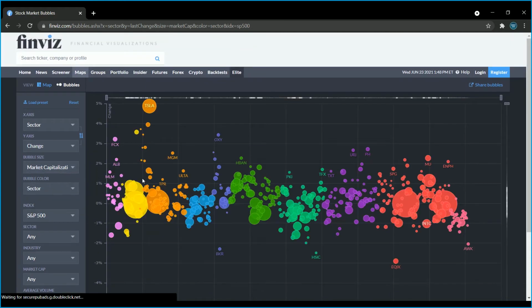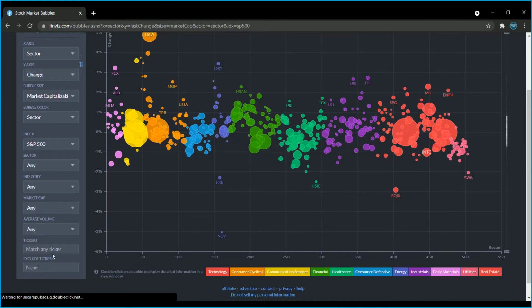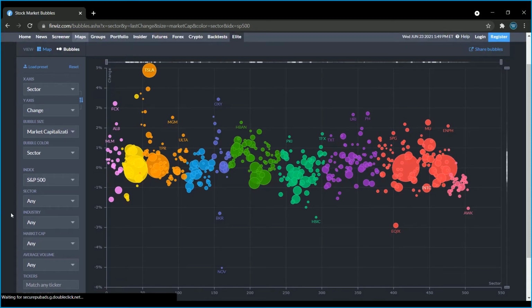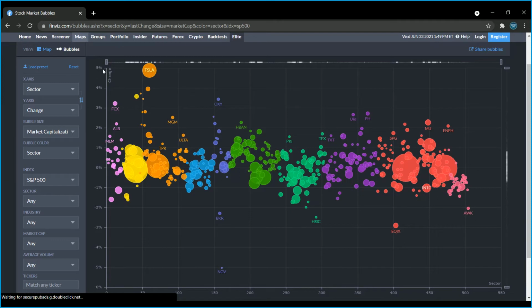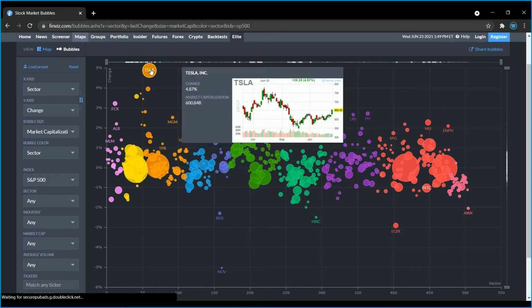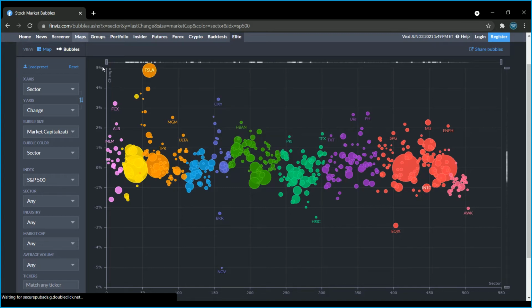We'll switch it back to market cap just because that makes sense to me on my eyes and my head. I like looking at the size of the company equals the size of the bubble. You can go down here and change any of these things. You can mess around with this and have a lot of fun with it. This number down here represents how many companies are in this sector. So we're looking at the S&P 500, so it makes sense that there would be just about 500 companies that we're looking at here. And then this axis right here is the percent change on the day, like I was saying earlier. So it goes all the way down to -6% because we have a company that is approaching that on the day, and it goes all the way up to +5% because we have a company up there. Whereas if we had a company that was up 10% on the day, I'm sure that this axis would go up that high.